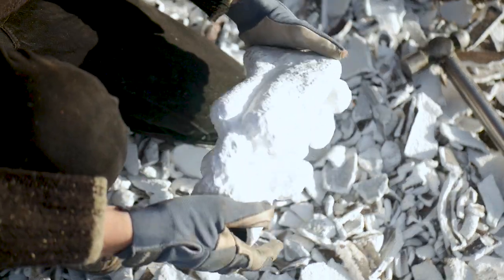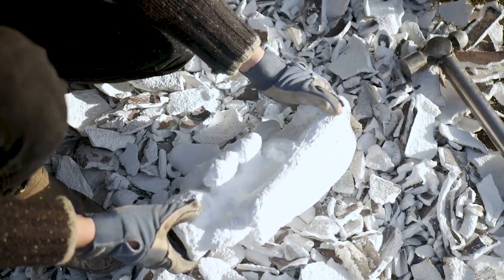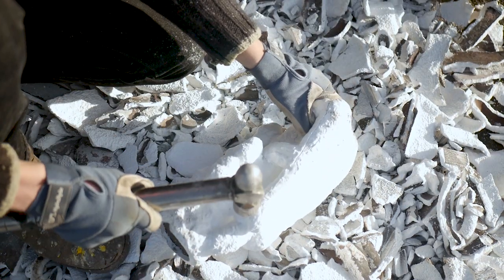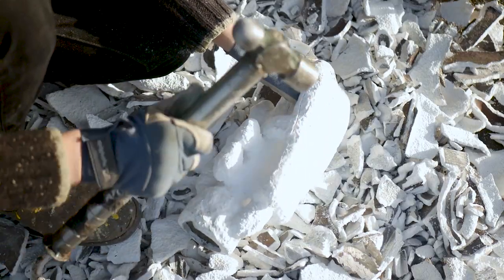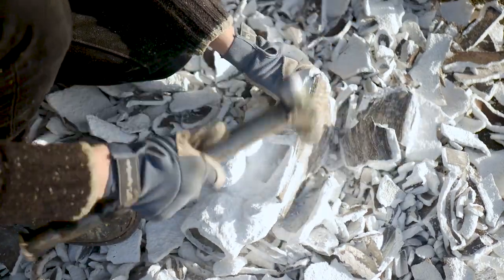After a few hours of cooling, it's ready for breakout, and now you can retrieve the bronze castings. I knock off all of the shell with the hammer or an air hammer, making sure to not hit the surface of the bronzes, because that will screw up the texture and need to be fixed later on.